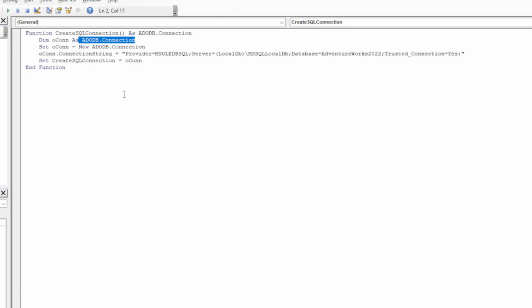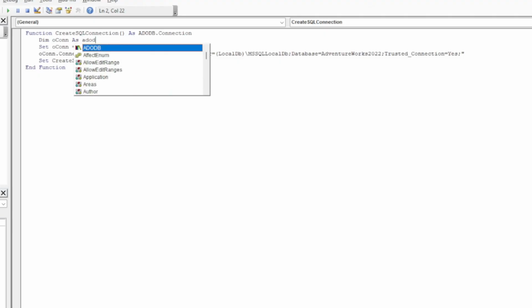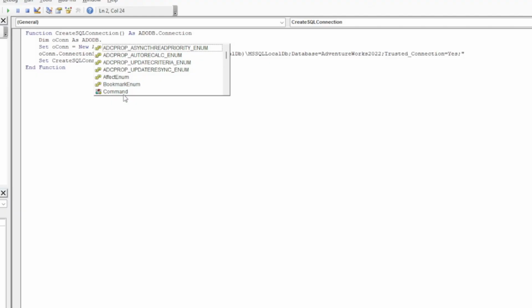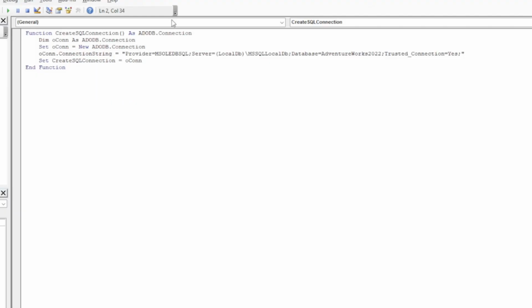If I type ADODB and then a dot, I get all the different IntelliSense. If I didn't have that reference in there, it wouldn't know what ADODB is. But with the reference, I can actually use this and even declare variables with it. I'm going to declare my connection, set the connection string, and then return the SQL connection to whatever function calls this.